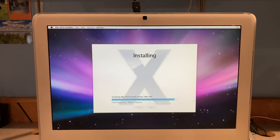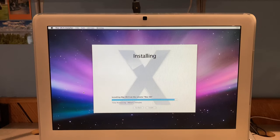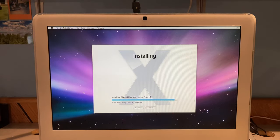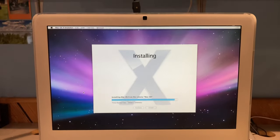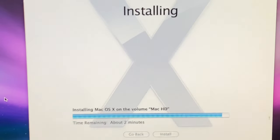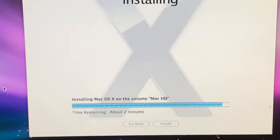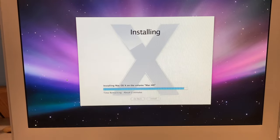But we are still waiting for this thing to get done. And then I have quite a bit of software I'm going to put on here. We have iLife, we got iWork, we got AppleWorks. I'm really excited to use this thing for things like an old version of Xcode we have. That'd be cool. But the hard drive on this thing isn't big. I'd probably use my PowerMac G5 more for that, as I've shown in a lot of previous episodes. But like it says, 2 minutes remaining. It's probably been about a minute since it said 2 minutes, and it still says it, so it might take a while.